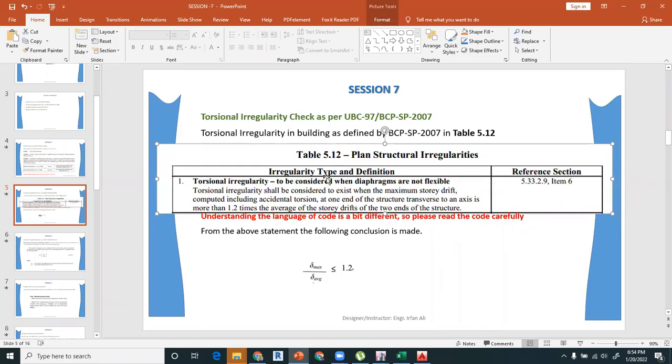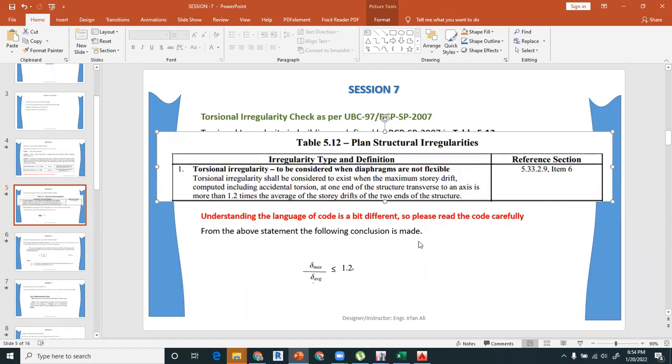It means you have assigned a rigid diaphragm to your slab. The torsion irregularity shall be considered to exist when the maximum story drift, including accidental torsion, at one end of the structure is more than 1.2 times the average of the story drifts of the two ends of the structure.